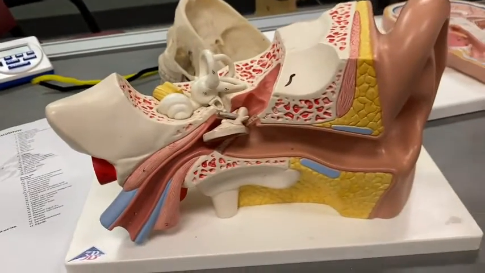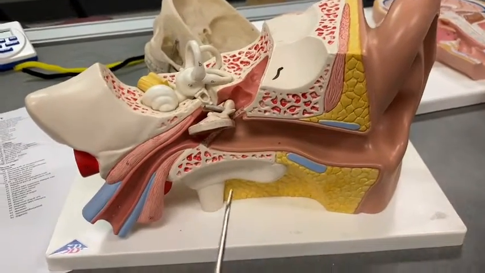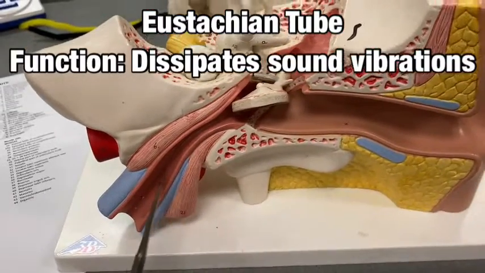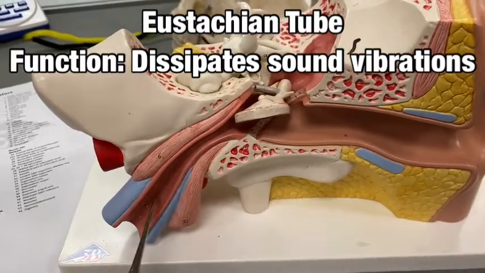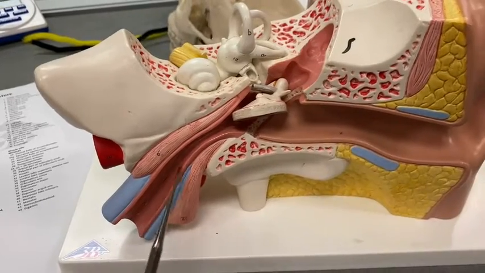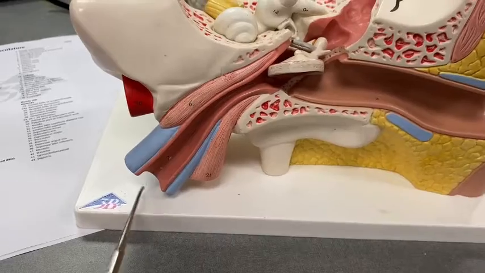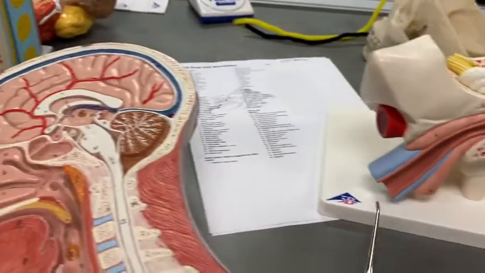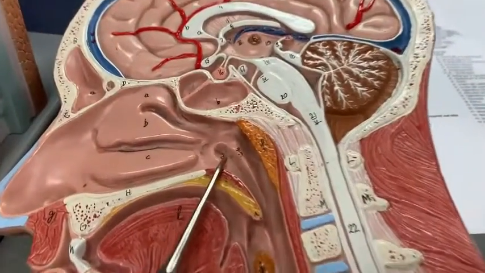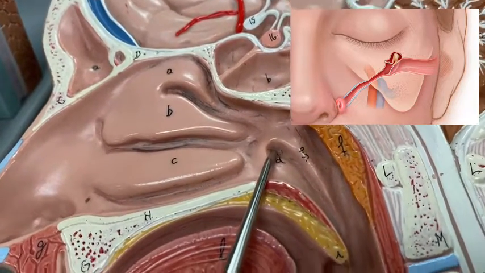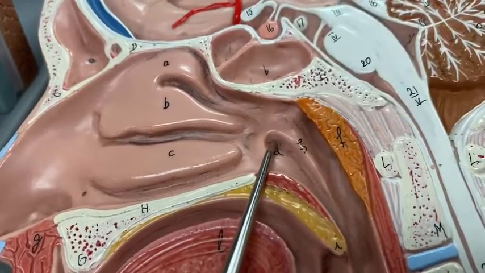So if you watch the ear video, you know the ear anatomy, and you know that this is the Eustachian tube right here. It helps with neutralizing pressure or dissipating pressure from the middle and inner ear. So this comes down, but where does this tube go? Well, it goes right into this spot posterior to the nasal cavity, letter D. That's the opening of that.